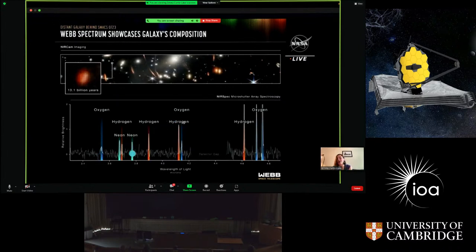And there is far more than just hydrogen and helium there. We're seeing neon and we're seeing oxygen. And we can also tell just from looking at this spectrum that it's a really extreme environment that is not similar to what we see in local galaxies. So this, for me, was my favorite part of this afternoon.